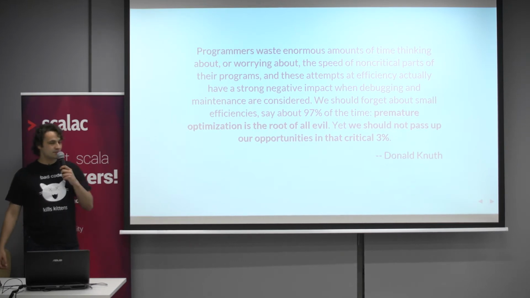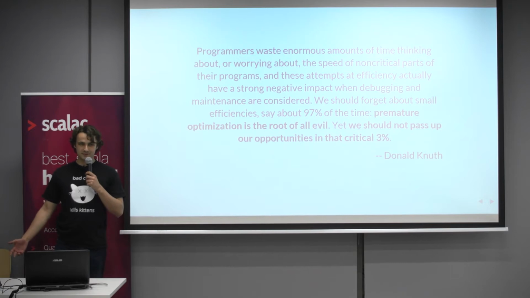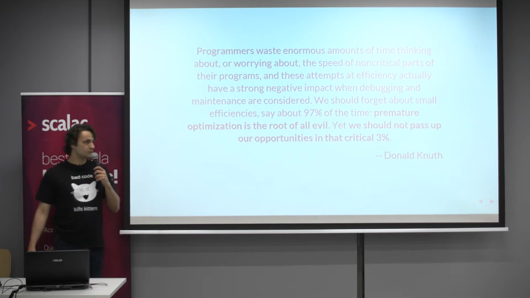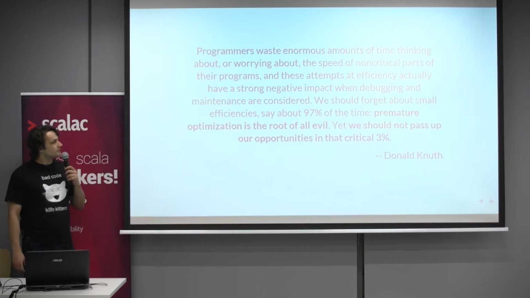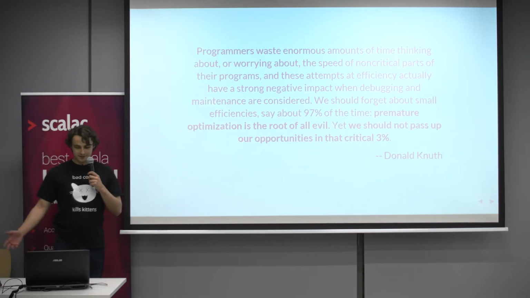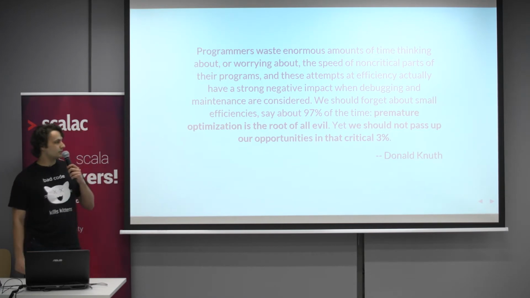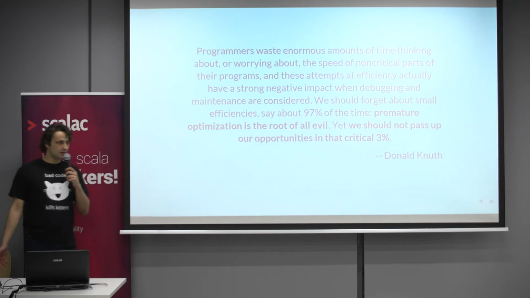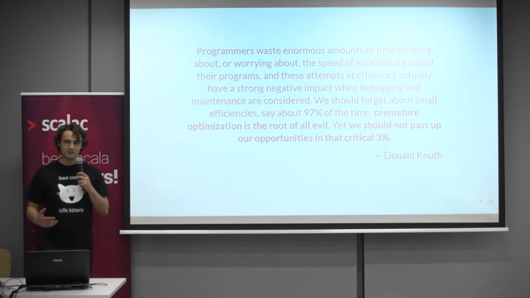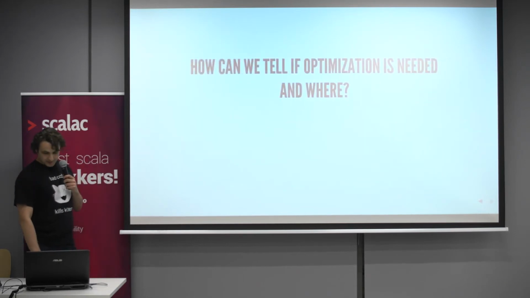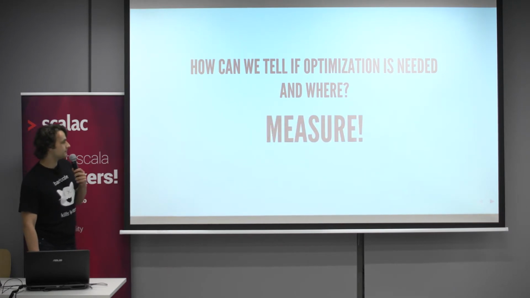On the other hand, there are some crucial optimizations that can make a project perform much better, several percent better. But first we have to spot those crucial bottlenecks in our code. So how could we tell which parts of our code are crucial and which are just something we have to write in order for our application to work the way we want it? Well, the answer to that question, how can we tell it, is measuring.